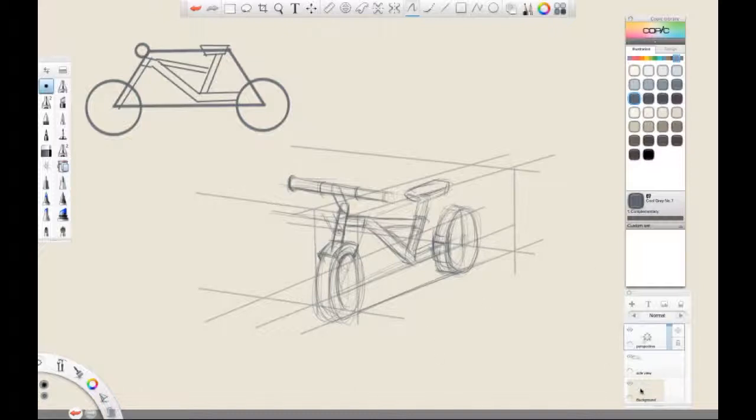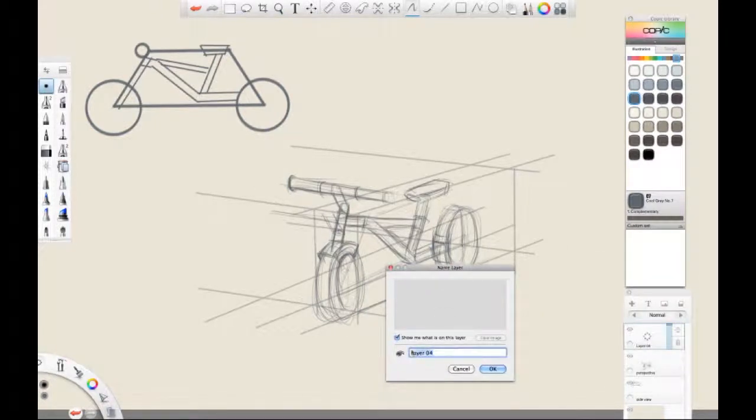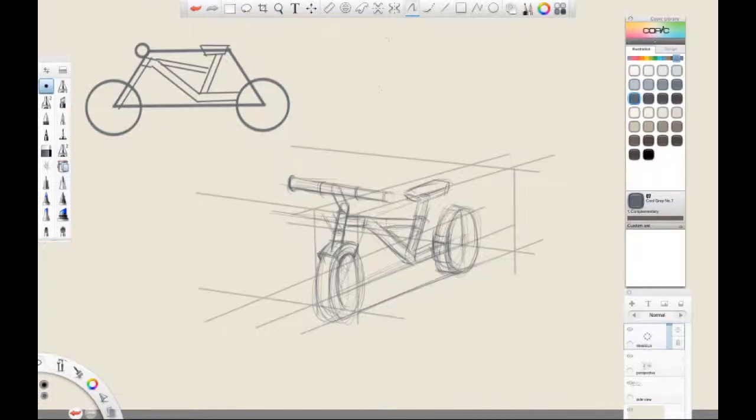Okay, now that we have done that, let's create a new layer for our wheels. Go to your layer editor, click add layer, click and hold to access your layer tools, and go to rename layer. And we are going to name that wheels. Click OK. And now let's go to our oval tool. The oval tool is what's going to help us make an accurate wheel. Make sure that when you're clicking and dragging the oval tool that you hold down Apple Command. This will make sure that the circle is created from the center.